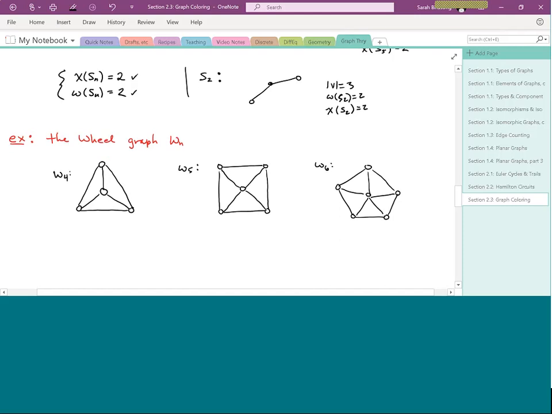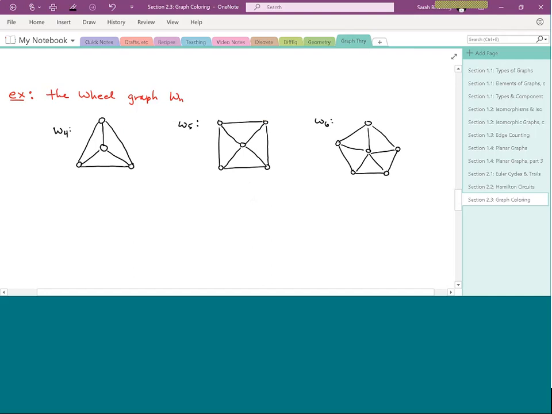Okay? Now, for these guys, I'm going to start with the last two. So we have what? We have 5 vertices. And if we look for the max clique size, anybody spot a max clique size here? It's a little bit more complicated because it's a more complicated graph now.